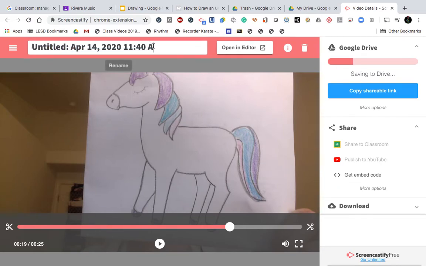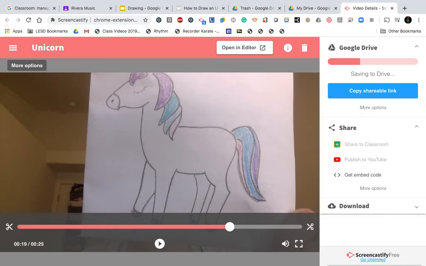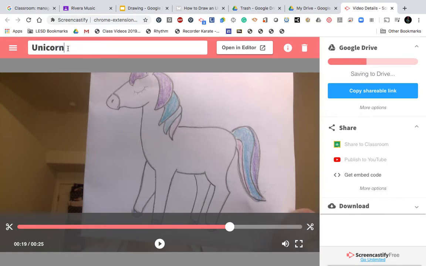So what we're going to do is just be simple about it. You're going to name it Unicorn. Whatever picture you drew is what you're going to name it. So I drew my unicorn. I pressed the enter button so that way it would go back to a solid color here. If I don't like that name, and maybe actually I didn't draw a unicorn, I drew a sheep or whatever else is in your assignment, then you can go back and edit it if you need to. Okay, but once you're sure you want that title, press enter.